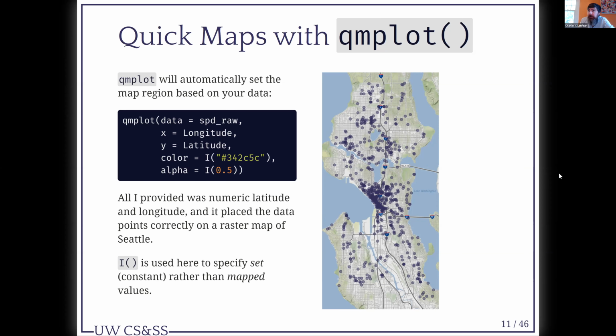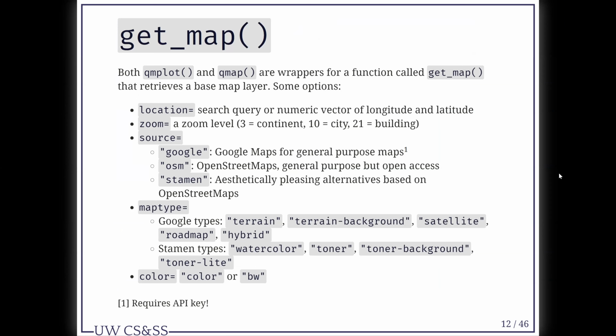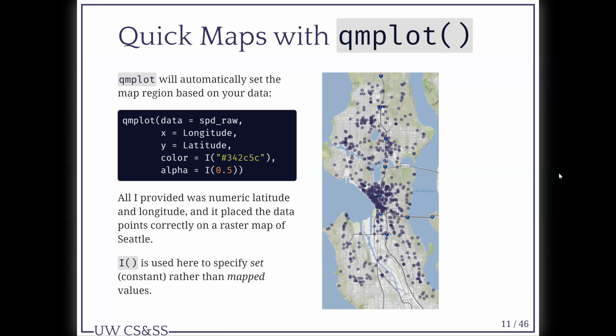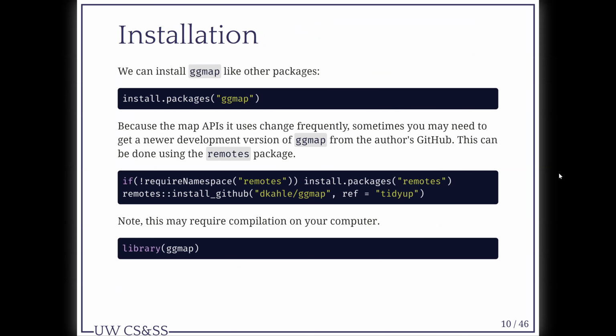Yeah, it's pretty straightforward. ggmap just kind of works. It's kind of nice. I have a question about your last slide. So you use the latest version because that's generally more stable because it changes more often than other packages. Is that the reasoning?